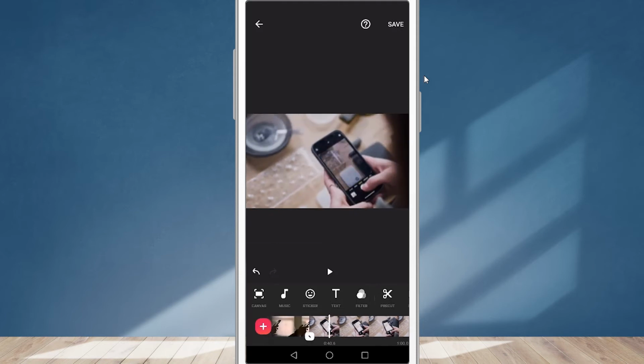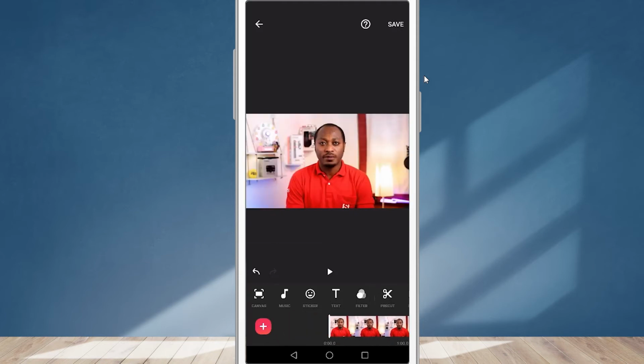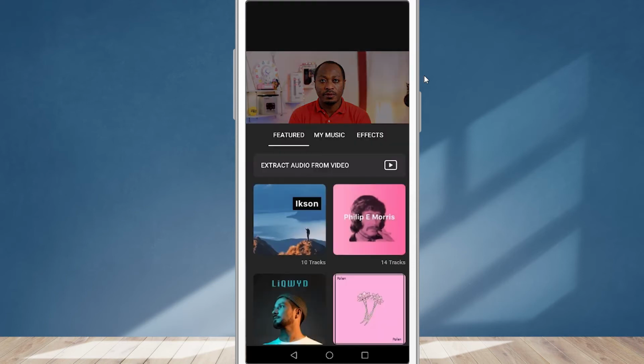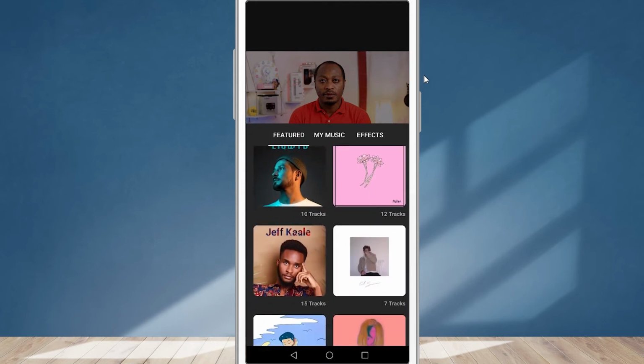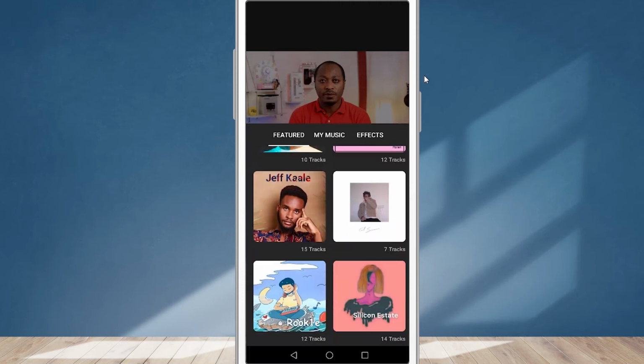So now I would like to add background music to my video. So how do I go about this? By clicking on music, click on tracks. This app has a list of songs available for you to use. But let's assume you don't want to use any of the songs here.